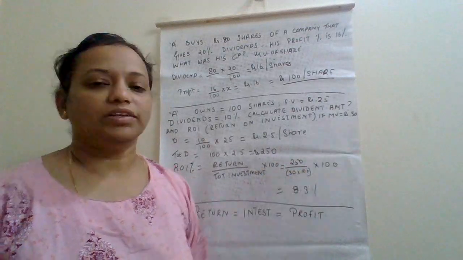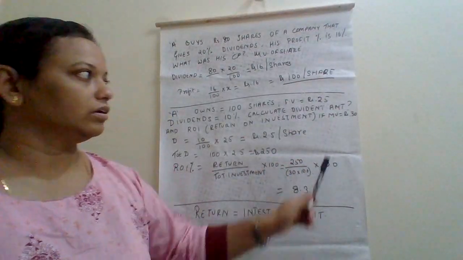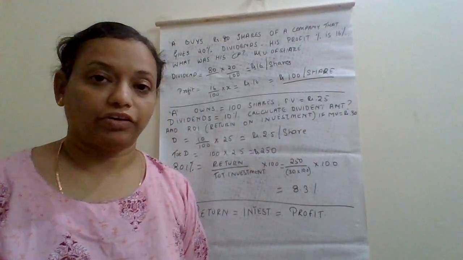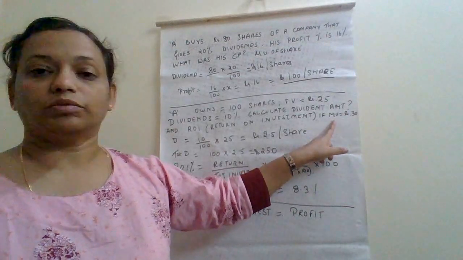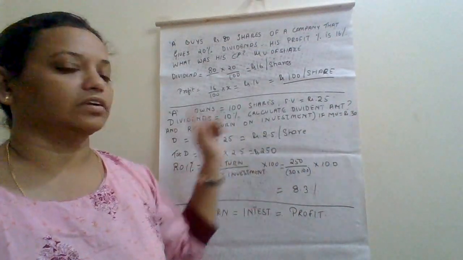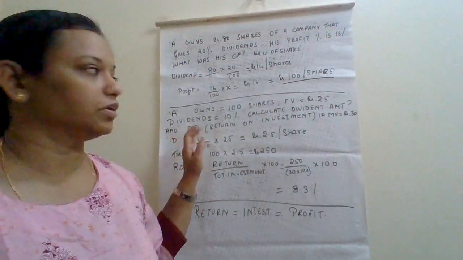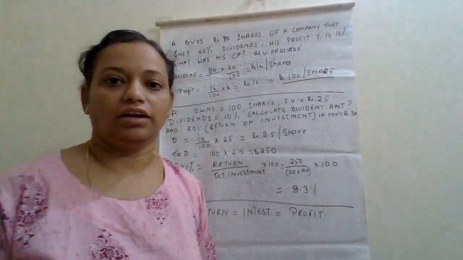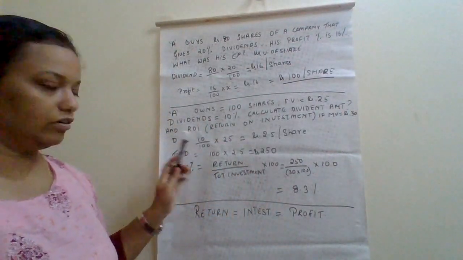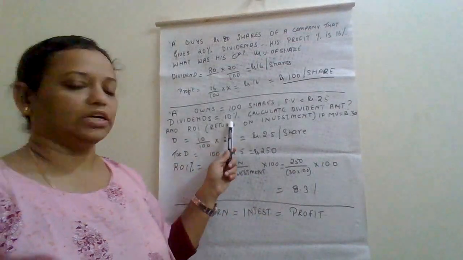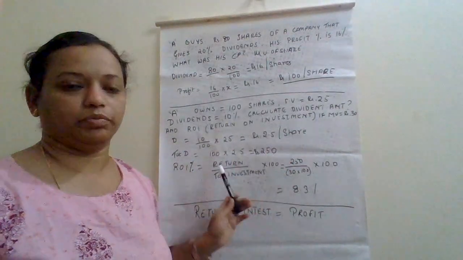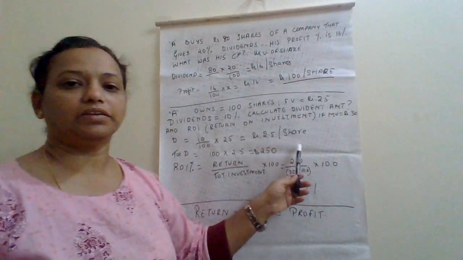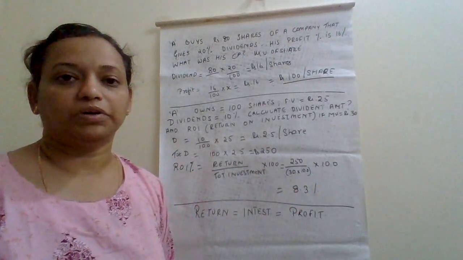If the market value is rupees 30, so the face value or the nominal value of the share was 25 rupees. Now the market value has become 30 rupees. So based on this 30 rupees, what was the return on investment for this person on this deal, for this share? Okay. So what is the dividend they have told? 10%. 10% on what? 25 rupees. That's the face value or the nominal value. Okay. So 2.5 rupees is the dividend that he is getting per share.